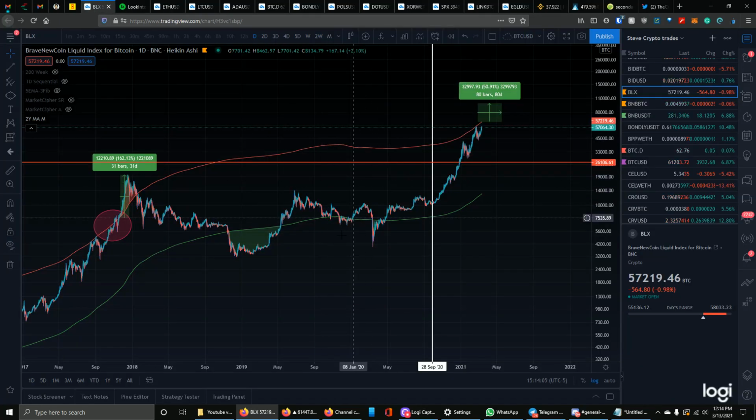And based on this indicator, whenever we're below the green line here, has always historically been the best time to accumulate Bitcoin. And whenever we're above this red line here, has always equated to the best profit taking time in Bitcoin. Okay, so just to simplify it there, just so you guys understand it from a very simple perspective, that's kind of what we're using this for today.